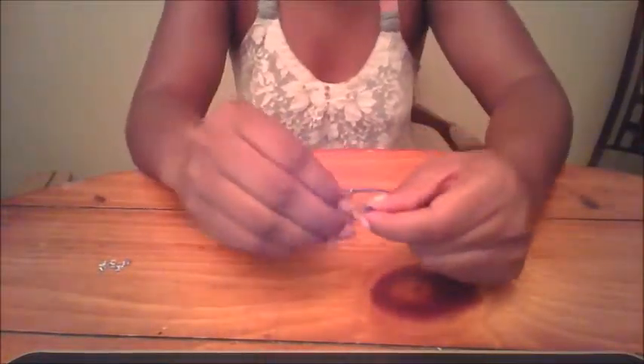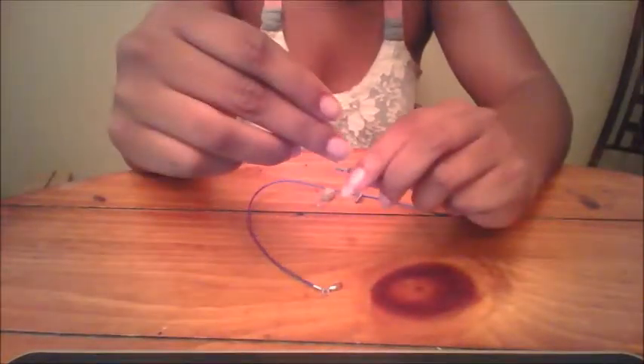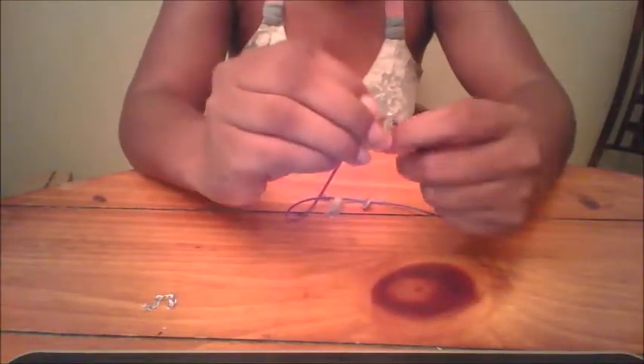I finally get it on there after literally a bunch of tries. And I'm so excited. You can either try to clasp it onto that little hole right there, or you can put on that chain piece, which I always end up doing. And there you have it — the faith as a mustard seed necklace. I'm not sure why I didn't pick a color that matched, but there it is. Hope you guys enjoyed. Bye.